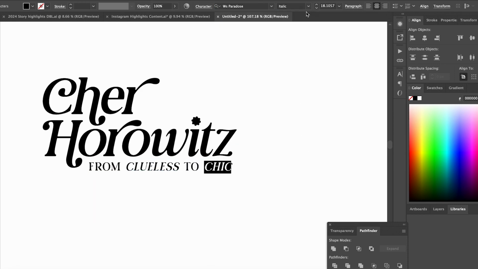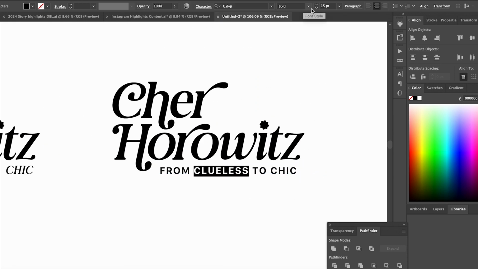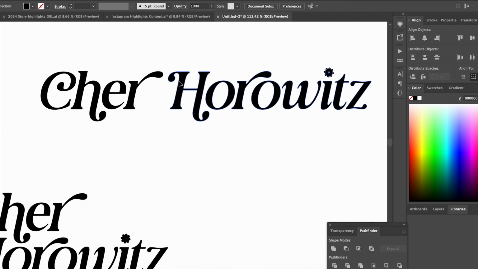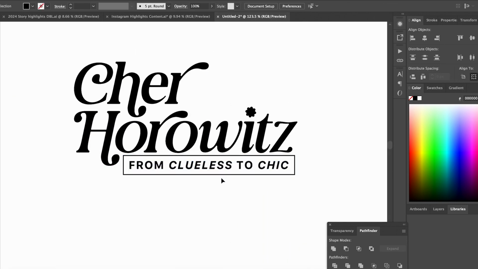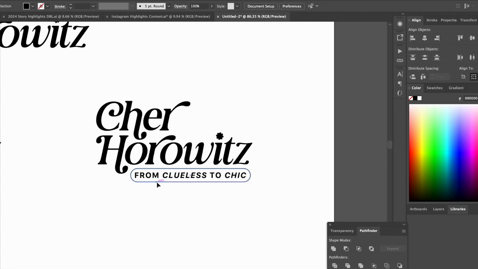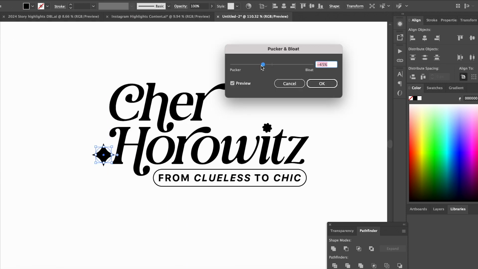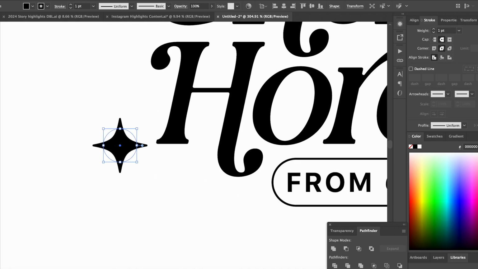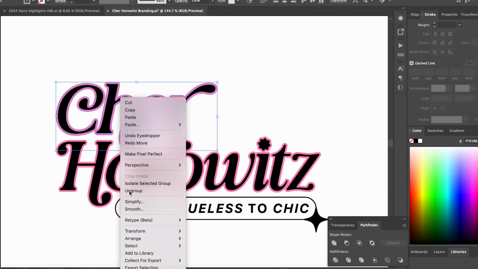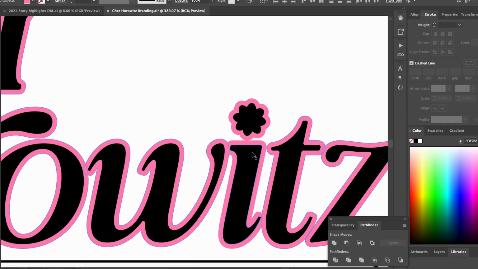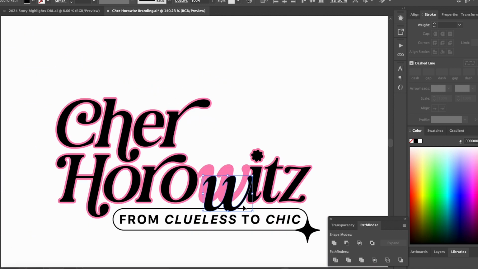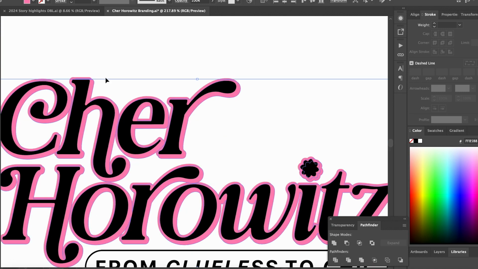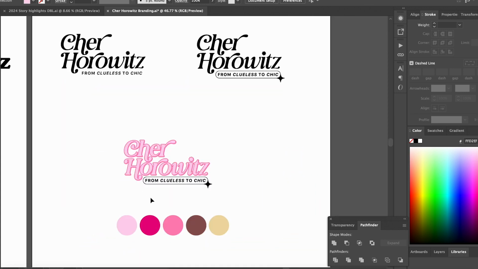Adding the tagline and playing around with the placement and different options. You can really see my process here and seeing what works, what doesn't. Offsetting the type and creating that kind of Barbie inspired logo.